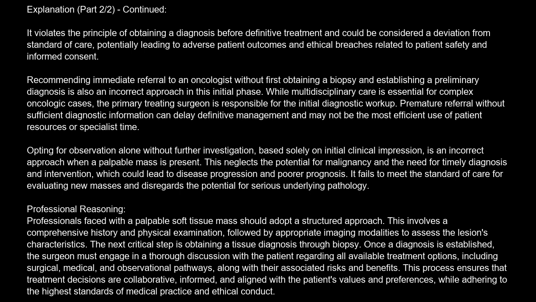Once a diagnosis is established, the surgeon must engage in a thorough discussion with the patient regarding all available treatment options, including surgical, medical, and observational pathways, along with their associated risks and benefits. This process ensures that treatment decisions are collaborative, informed, and aligned with the patient's values and preferences, while adhering to the highest standards of medical practice and ethical conduct.